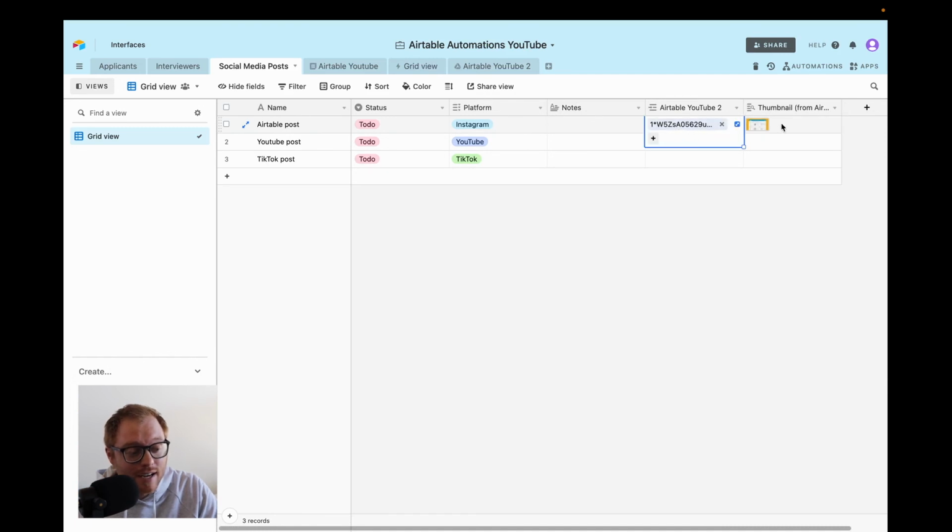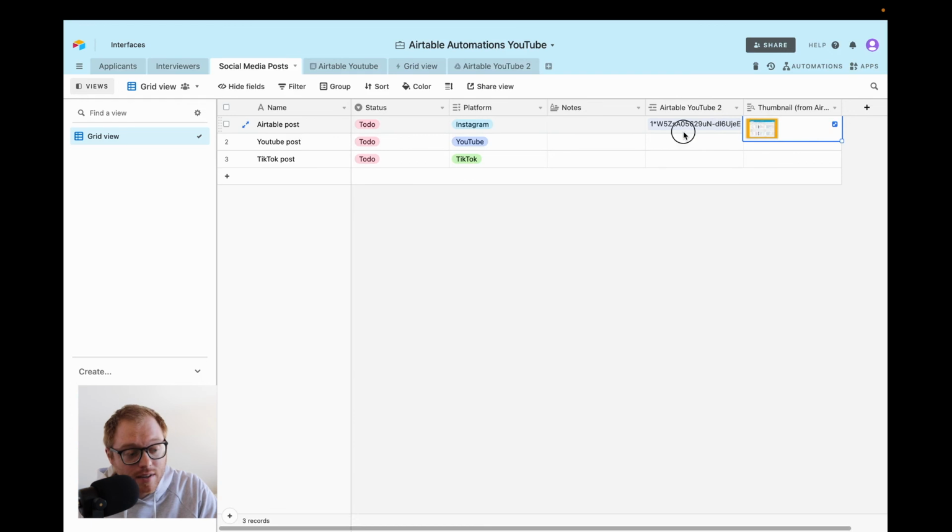I can see here's the actual graphics. I can see what the post is going to be, and you can get really complicated with this really quickly. You can have the title, the description, what platform it's going on, even the different types. Let's say you're creating a YouTube video and then reusing that for different purposes. You're taking different clips of that YouTube video and posting them on TikTok or Instagram, different versions of that. You can have all those different content pieces within one record here.